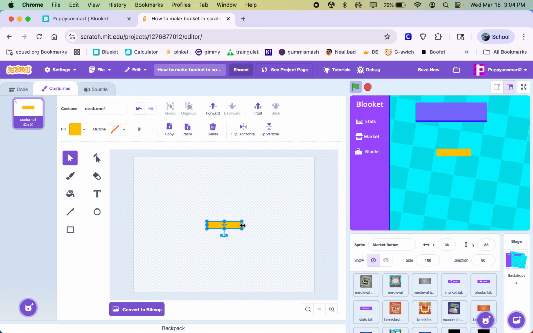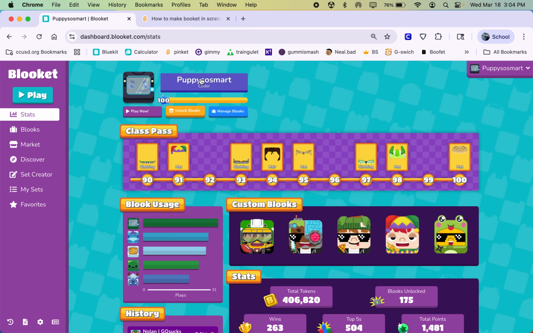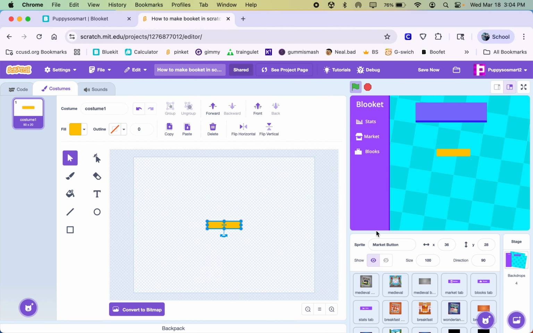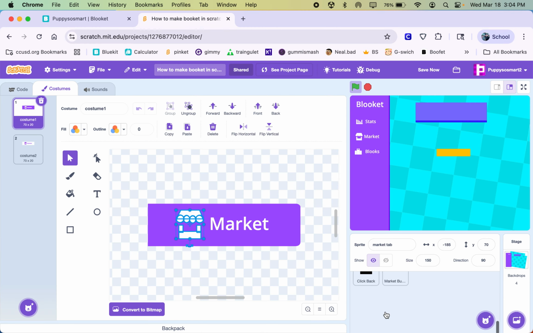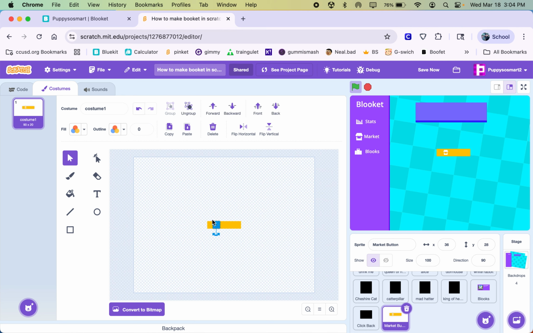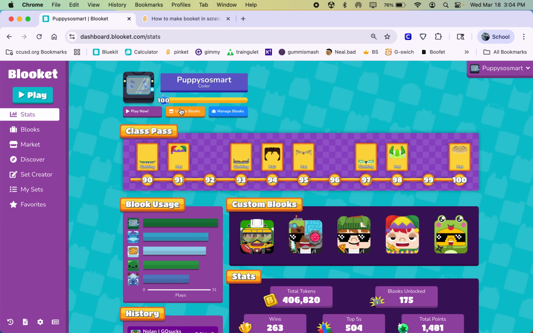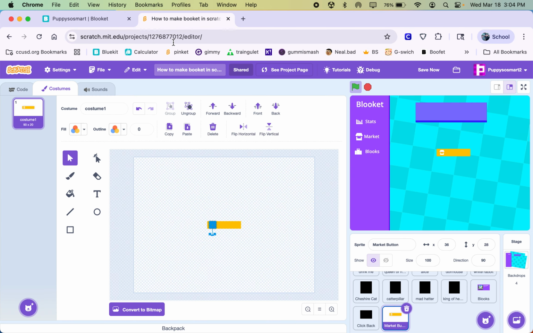So I'm going to hold the option key for now. Boom. And to make it look like this, we are just going to go into this market tab right here and copy it. We're going to paste it, and look how small it is. It literally looks like this, so that's perfect. No adjustments.